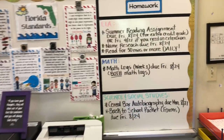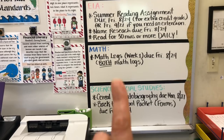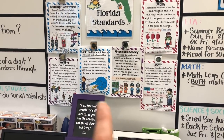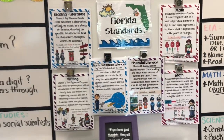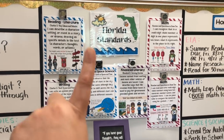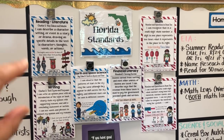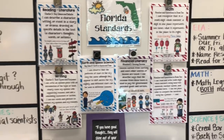So let me show you how that looks. So this is the focus board that's right at the entrance of the door, and here's where I list all their homework assignments for the subjects. I list the standards here, but this looks pretty crowded to me, so I'm going to do something about that. Maybe make the Florida standards sign a little smaller and maybe make an array of two rows of three, and maybe that'll be better.